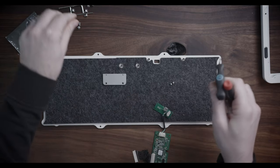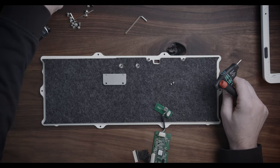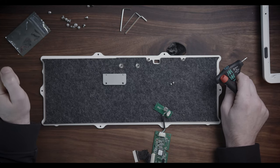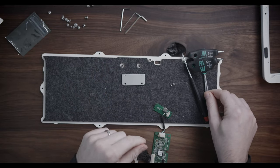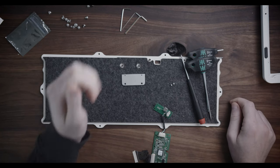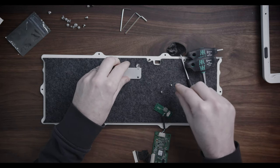Now, I've included L-wrenches. There are three L-wrenches here, and your box will have four. It will actually include one entirely superfluous L-wrench, which I included in error, apologies. I'm going to use my own preferred hex wrenches, just because they're the tools that I normally always use. So obviously, if you have hex wrenches that you like and prefer, by all means use them. These are just included for people who don't necessarily have keyboard implements lying around.